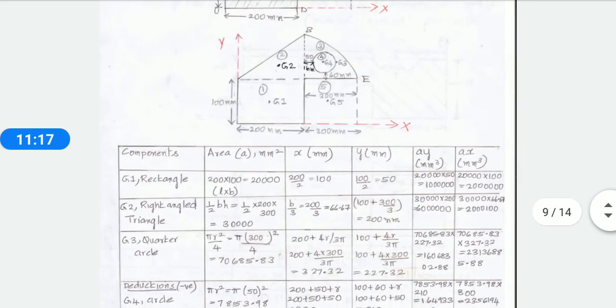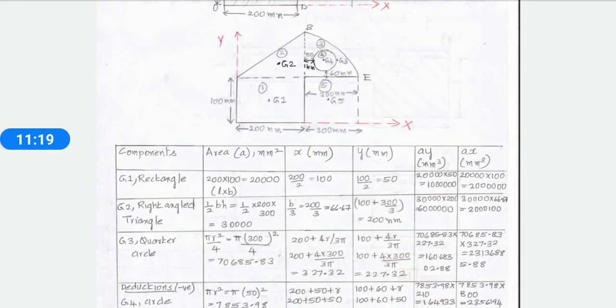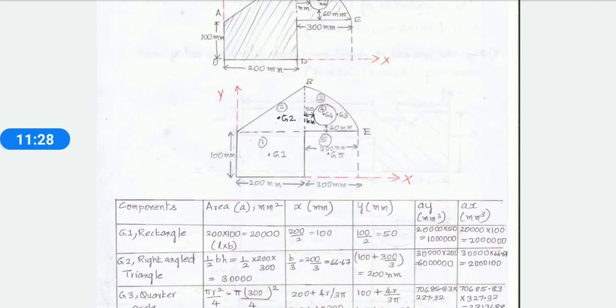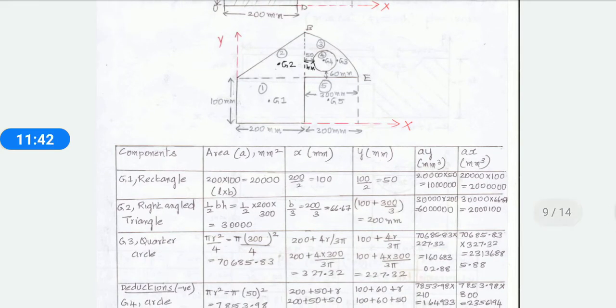So for the first rectangle, we can use the normal formulas and you can find the values directly. That is 200 into 100. In some cases, you don't need to calculate this fifth portion because it is not inside your normal lamina. You can neglect that also. If you add it up also, it is not going to change any values, but you can adopt the same methodology. Okay. So when you're taking the rectangle, substitute in the formula and get your area, x value and y value, and find out your ay and ax.